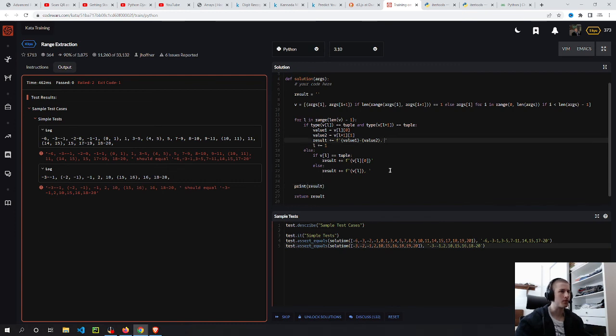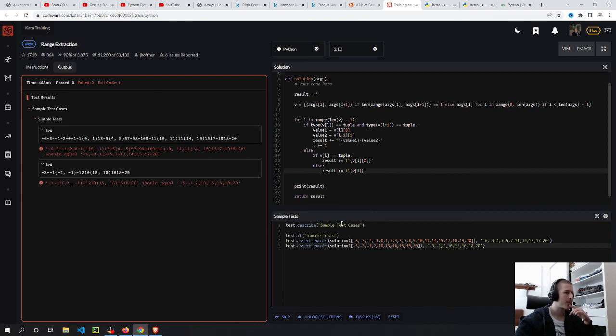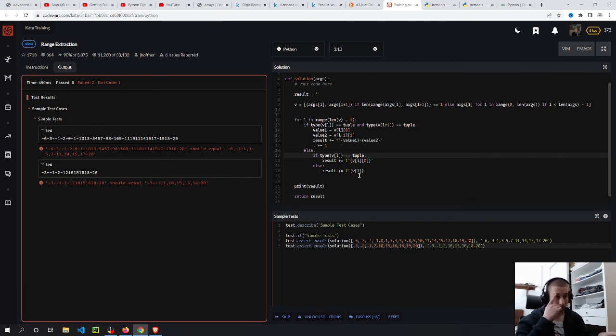Also, I should probably take this off from the file, from the end string. Oh, I forgot the type here. That's probably why. Okay, at least now it's better. So I'm forgetting the comma here, probably.